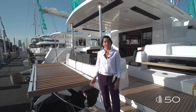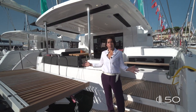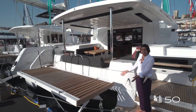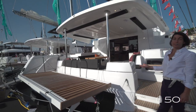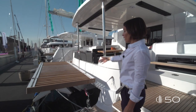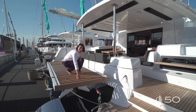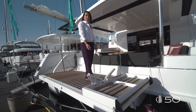Talking about access to the sea: all the latest Lagoons including the Lagoon 52 have been designed with a large opening concept at the aft part. A large transom both completely open to the inside to the sea, ensuring easy access when you come with your dinghy on board. The solution is a hydraulic platform with two folding parts that ensure a large area from transom to transom. Very smart — when you get your folding parts up, you discover the perfect fittings for your dinghy.